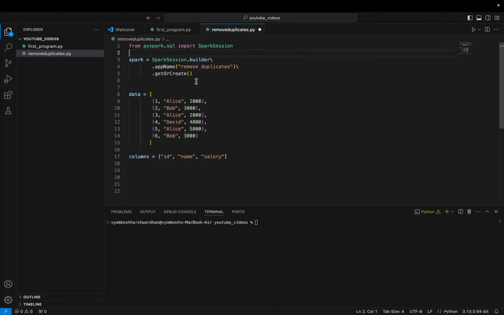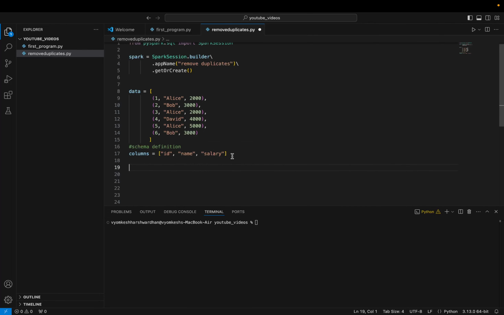This piece of code I have already written, and this is the sample data and the schema definition. In the previous video I told you that you can generate this through ChatGPT if you want to practice. So without wasting time, let's jump to the first method to remove duplicates in PySpark.